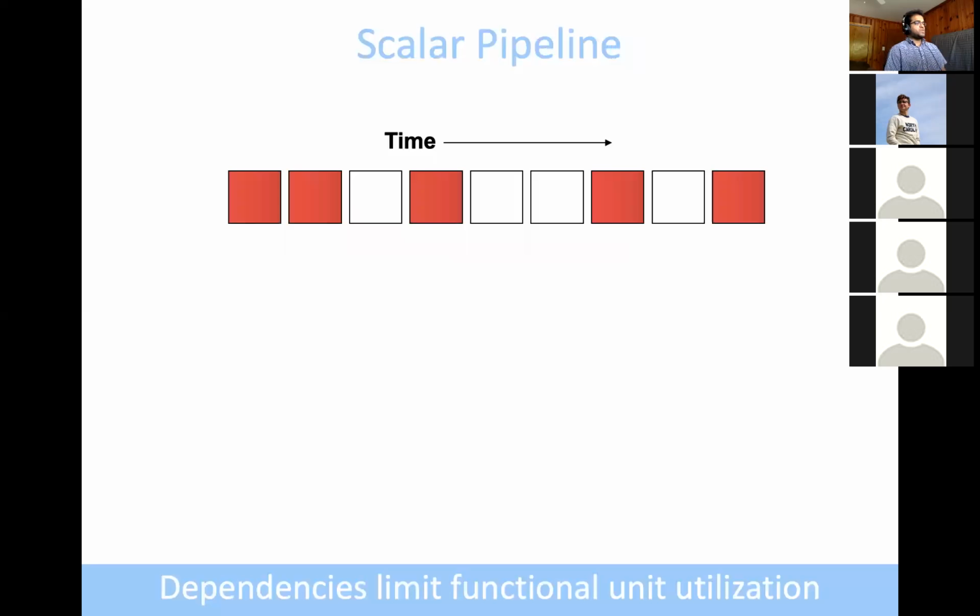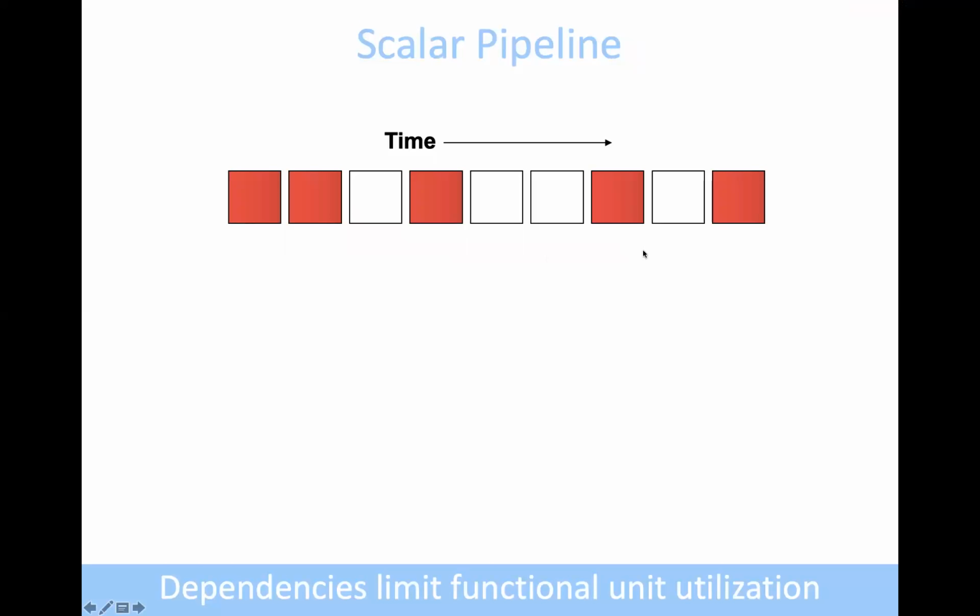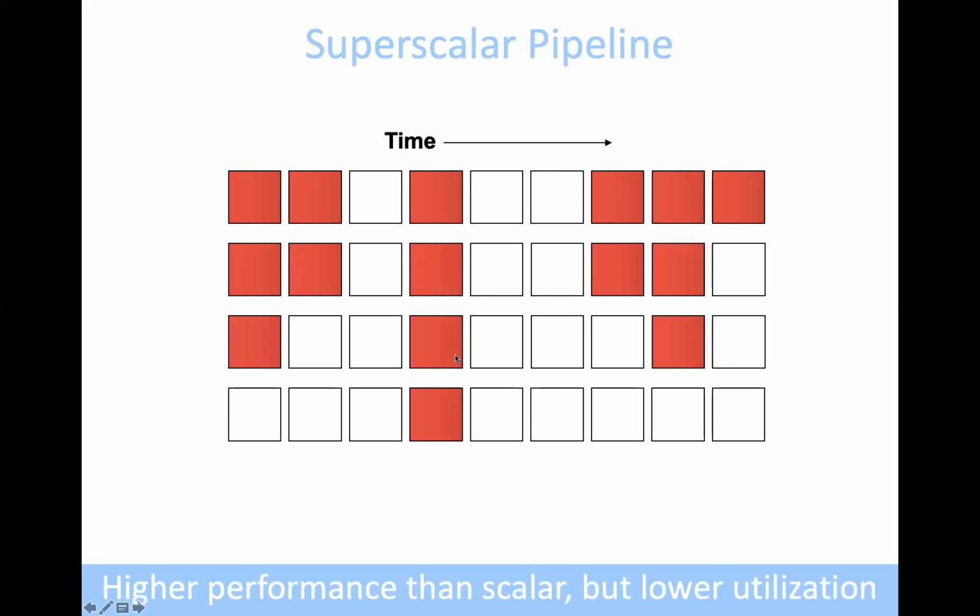So we'll look at each of these things in terms of how they're used. If you had a scalar pipeline, you had one thing executing on it, and you have something like this, where the white represents nothing useful being done, and the red is some task working, right? And this is a very high-level, abstract view of the thing. So if you went from this to a superscalar pipeline, you'd still be able to maybe issue a couple of different, independent instruction streams within the same thread of execution.